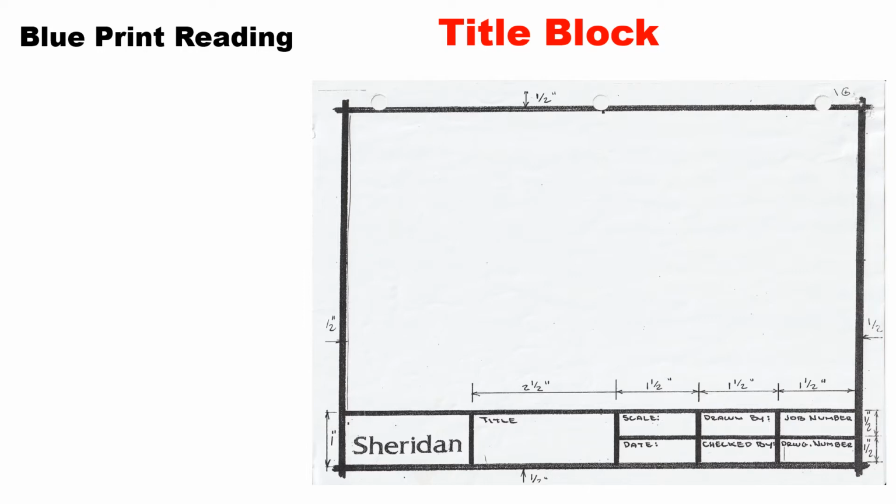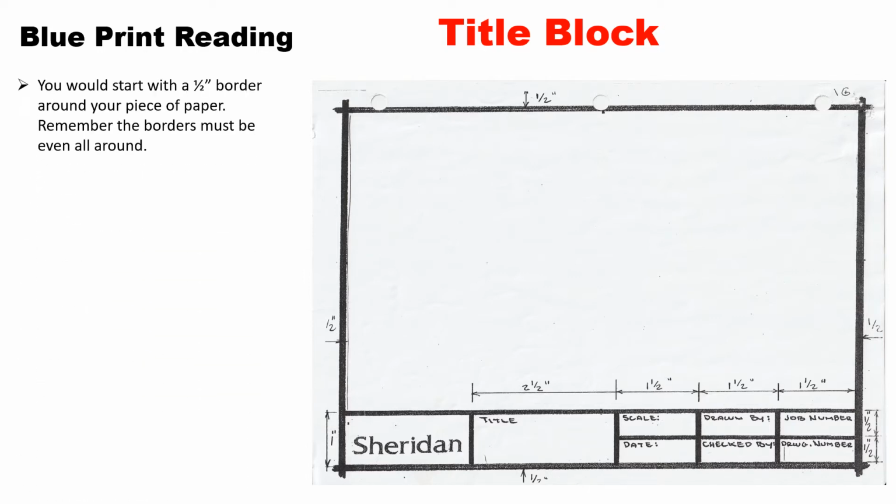Okay, so here we have a title block and a border on a sheet of paper. For the most part, you would start with a 1/2 inch border. So the 1/2 inch border is from the edge of the paper into the border. All the way around is a 1/2 inch. Has to be neat, uniform, and these are showing a thick line as a representation of the border. But these are really just going to be a straight single pencil line.